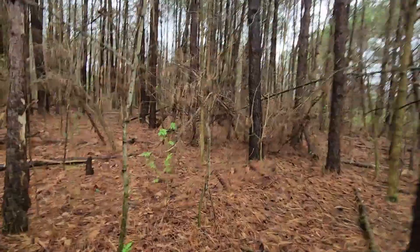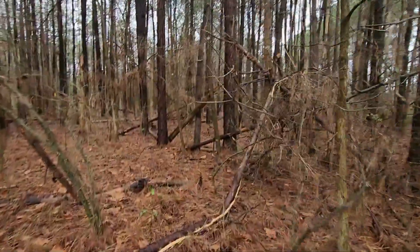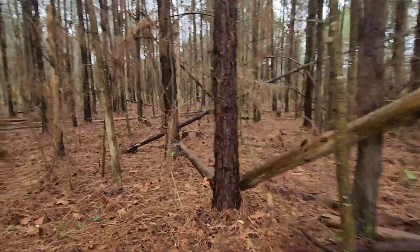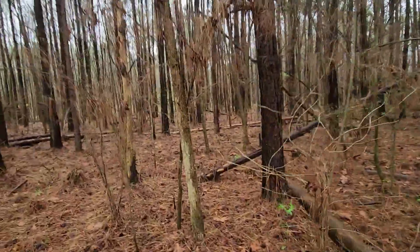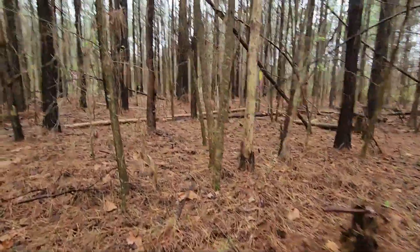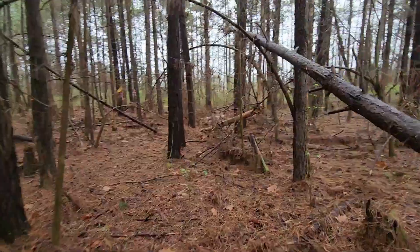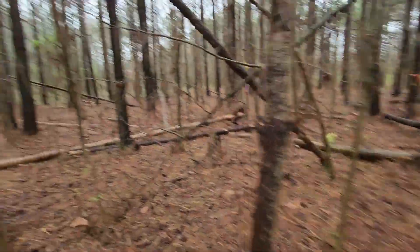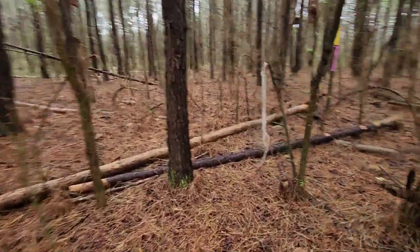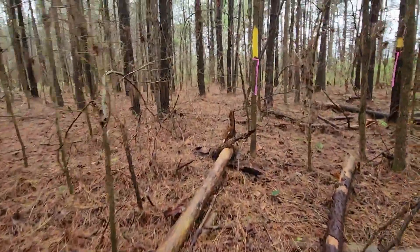Last year I did a video where me and the boys came out here and ran a line where I thought the property line should be, because we had a question about it about two years ago. We came back looking for it, I measured it out, and we ran that line. I'm looking for that line now — I'm not seeing the one I ran, but I do see the official one. I see my line now — let me tell you how close I was.